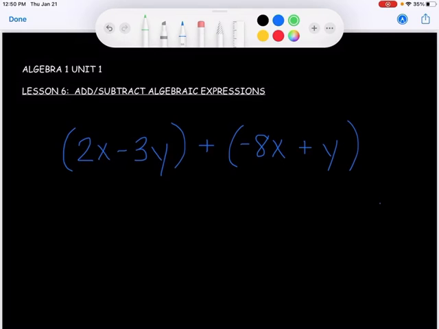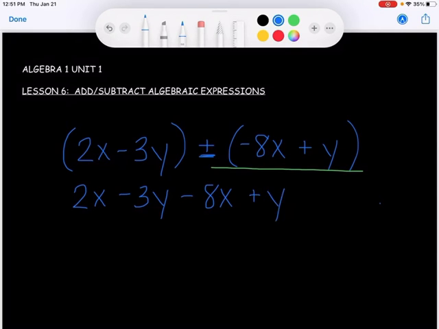First of all, since I'm adding the second group, we can go ahead and take off all of these parentheses. Now, if you had a minus where this plus sign is, you would have to distribute. But you're not going to need to here. When it's addition, you can just bring the value down. So that's a negative 8x or minus 8x and a plus y.